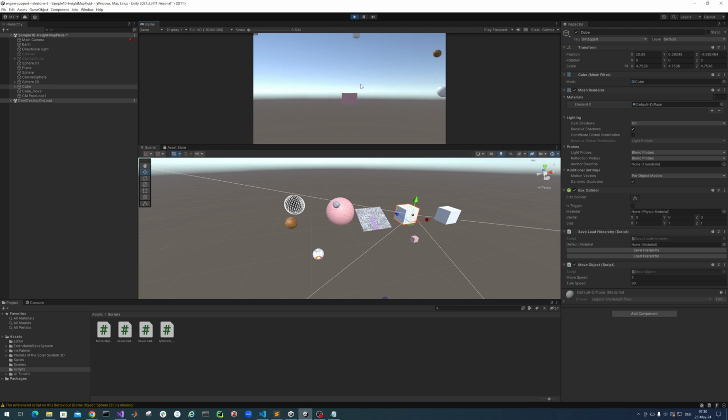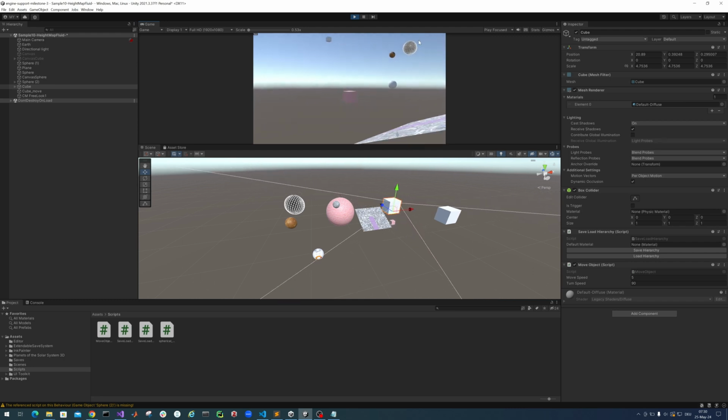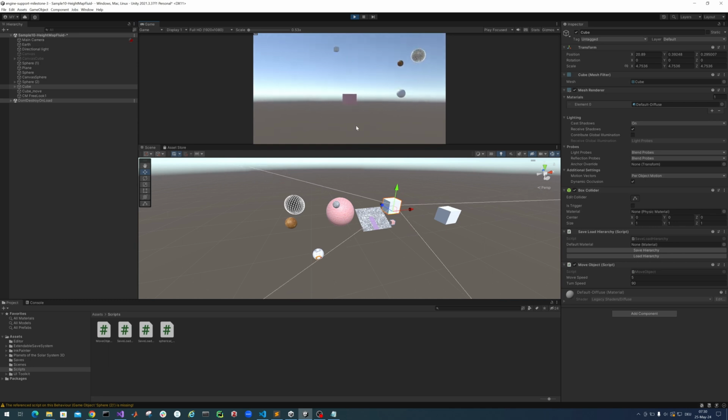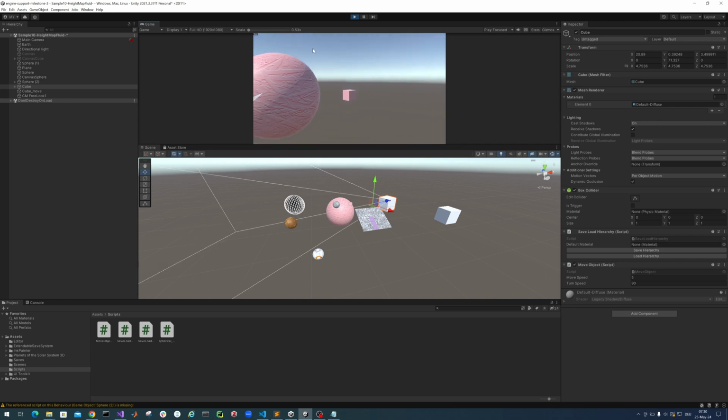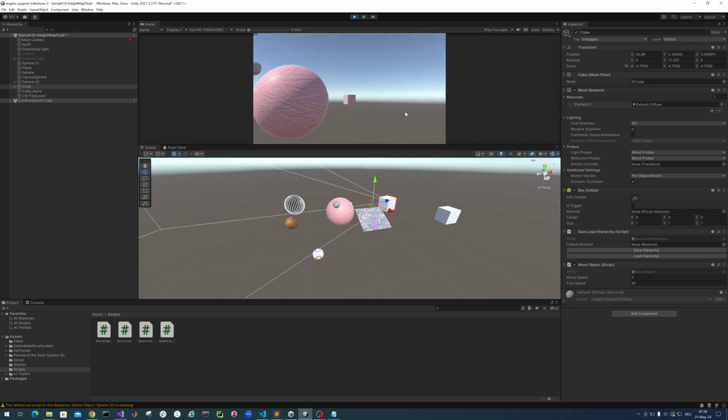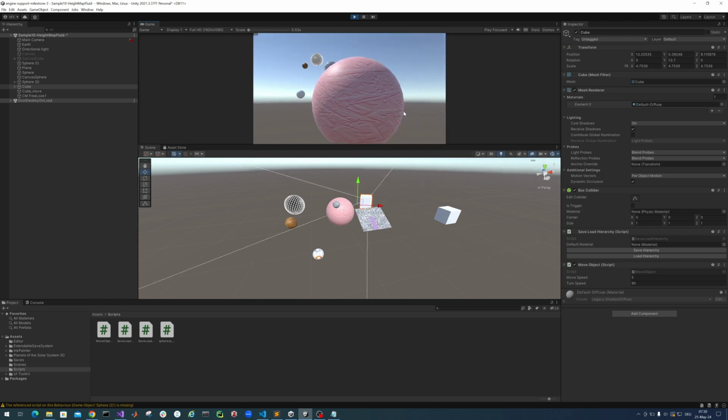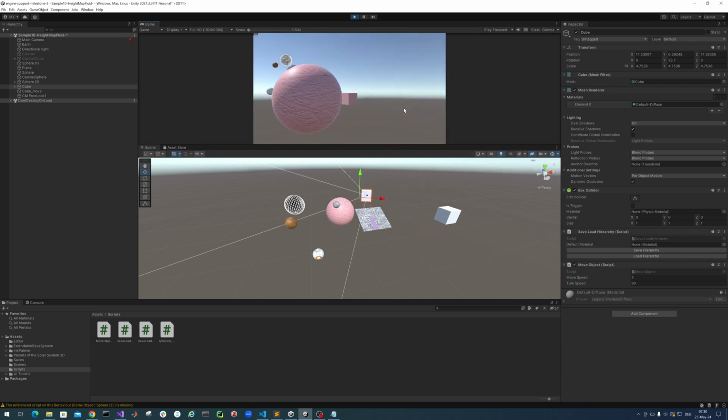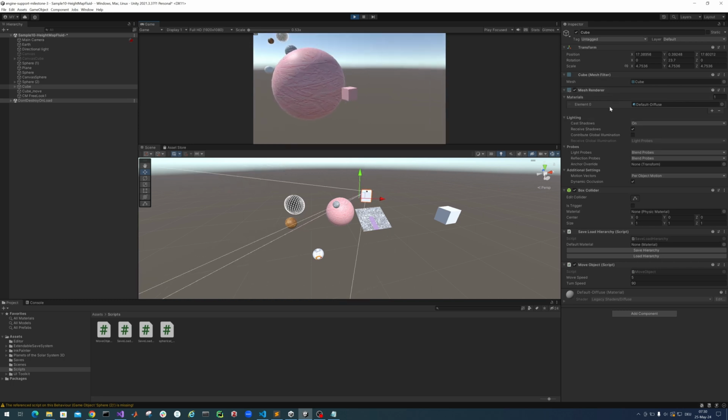As you see, these objects are moving, and I can look around at some level. Yeah, we can change the properties by just playing with the inspector, the right side.